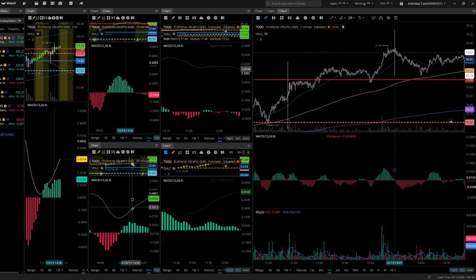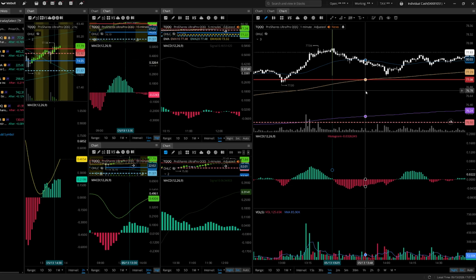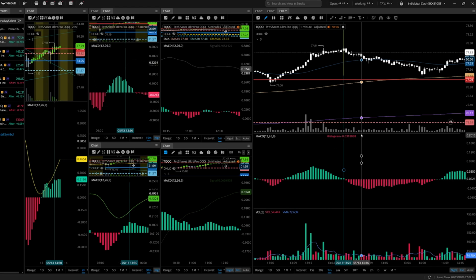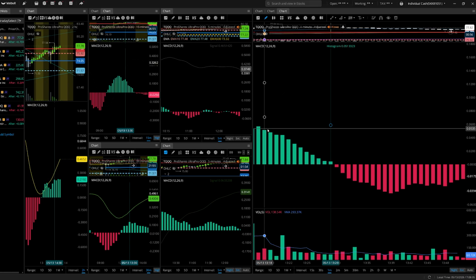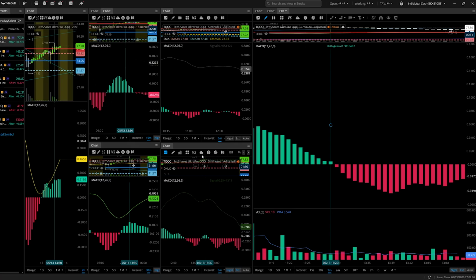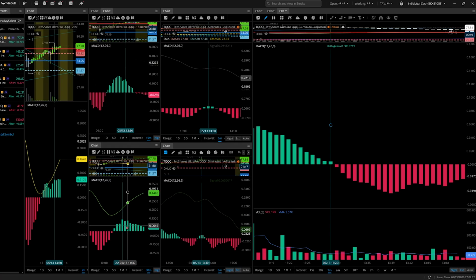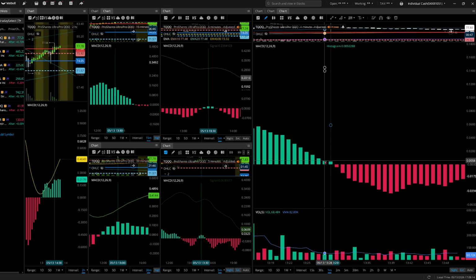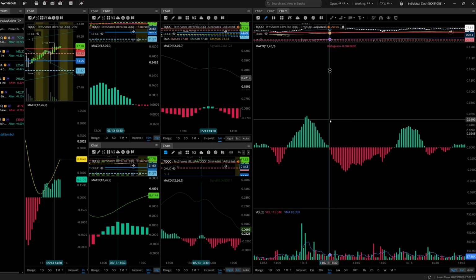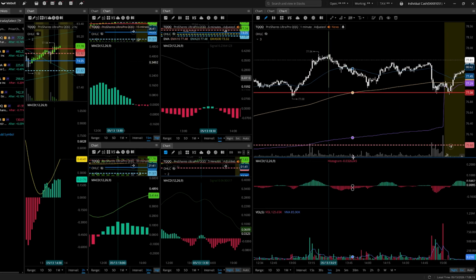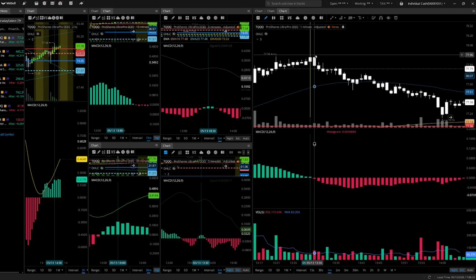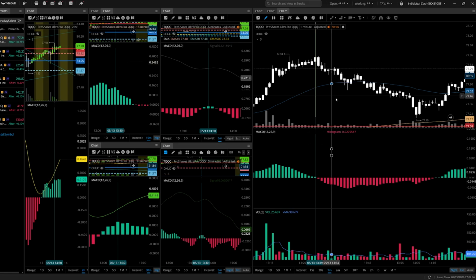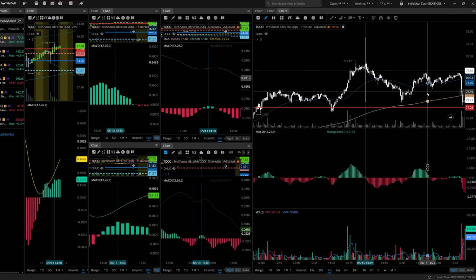And then for the final trade I took, which was a loss, I jumped the gun. I literally thought that this histogram bar ticked up because this is going down. I thought this one ticked up, and it in fact did not. We had an alignment though. This was a valid trade had it ticked up, but it straight up did not do that. So I jumped the gun, and that was my mistake. That was a literal error, and I could have gotten out for a break even, but I was too slow, so I just took a regular loss on that one.